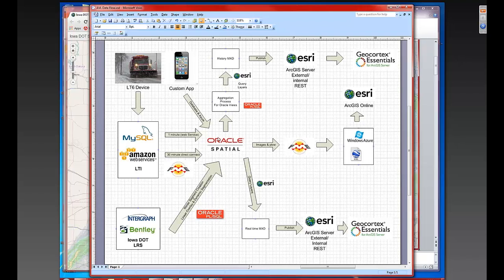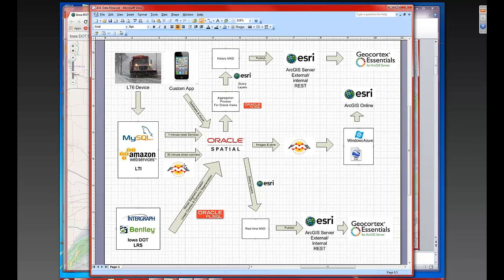So what happens is every minute we make a service call, we dump all the active plows out there over to Oracle Spatial, and that table that we put in Oracle Spatial then gets used in the FME process. Then every 30 minutes we go back to the web service, use an FME process to grab all the pings that happened in the last 30 minutes and dump that to Oracle Spatial.